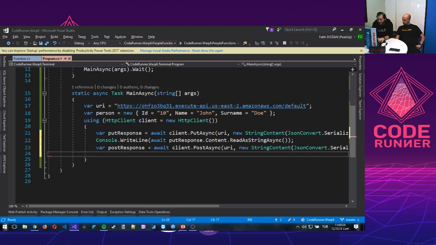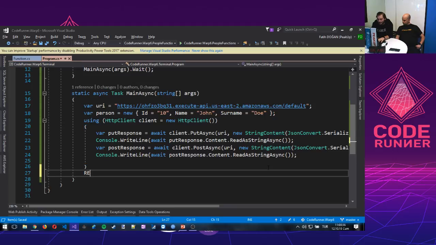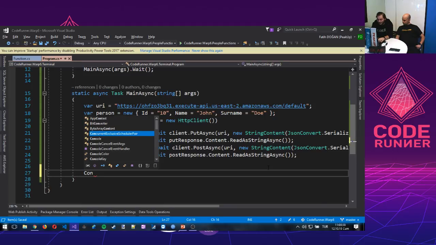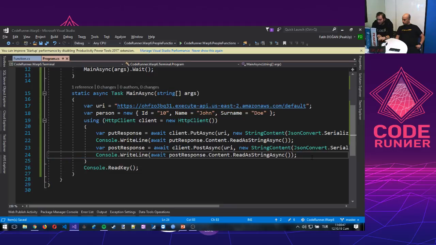And after that response, we're going to have to actually get the response content the same way. So after that, let's add Console.ReadKey. That way, we're not going to kick out from the console.